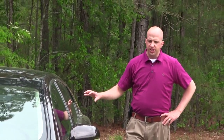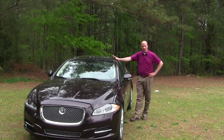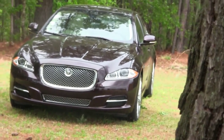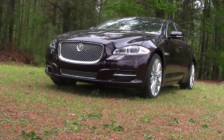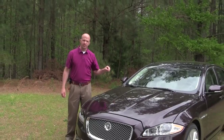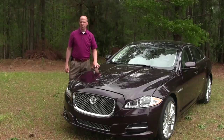This is the 2013 Jaguar XJ and we've just barely touched the surface of what this vehicle can do. The best thing it can do is get you through traffic and through life so nicely. It's massive — a huge, elegant sedan — and as my friends noted, it looks like an Aston Martin sports car with that sweeping roofline that tails into the rear end. That does it for this edition of Road Warrior. I'm your host Grant Robertson — keep both hands on the wheel and eyes straight ahead.